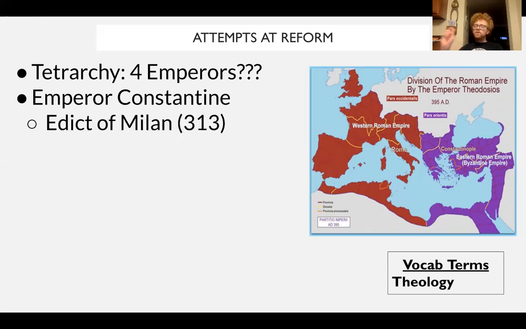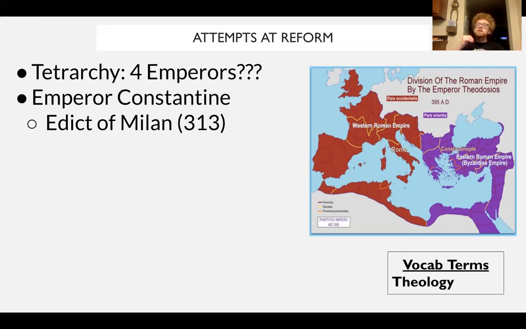For one thing, he is going to say that Christianity is now the official religion of the Roman Empire. He has a religious vision at one point. He paints the cross, the main symbol of Christianity, onto his shields, and then he wins, and then he converts to Christianity. But why does he do that? And why does that help, in his opinion, stabilize the Roman Empire? Well, it's creating a state religion that is going to be accepted by these elites in Roman society that are increasingly appealing to Christianity. It's an attempt to get everybody on board with the same religion.